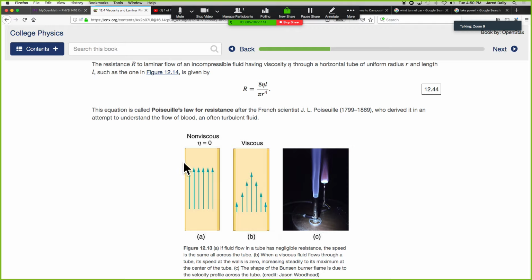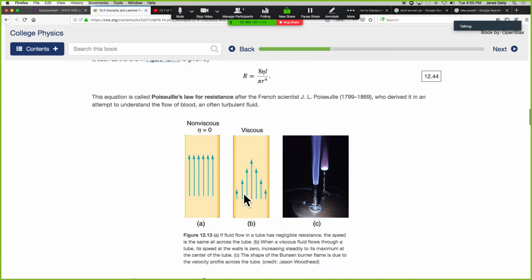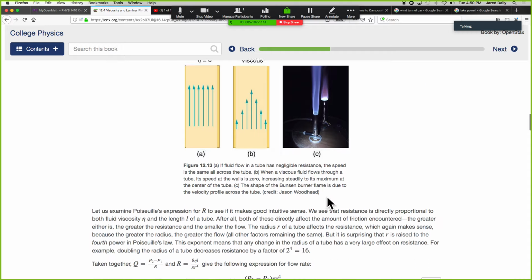And what happens is, as you have fluids that are not very viscous, you get very laminar flow across the entire fluid, and fluids that are quite viscous, it becomes laminar flow, but more laminar towards the center than it is towards the edges. You get more of this kind of shortening of the flow here. And the difference is like this. This one has very laminar flow, and this one has very viscous flow. Very non-viscous is the first one, very viscous flow is the second one.